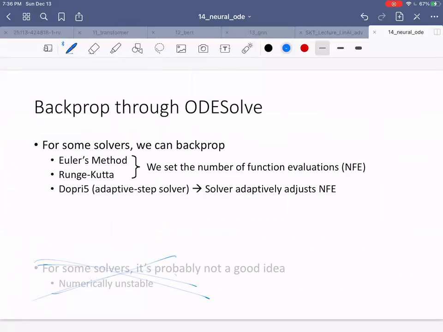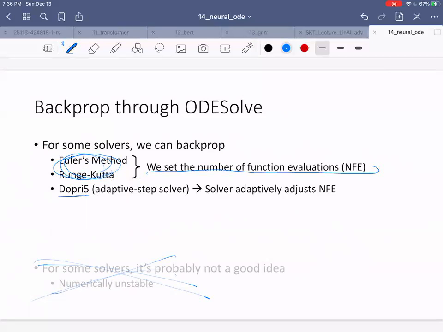So for some solvers, we can do backprop, as I said. Here, these two are the fixed step size solvers. This is an adaptive step size solver. For these two solvers, we need to set the number of function evaluations, NFE. Function evaluation means you evaluate your derivative function and obtain the slope, or the gradient, and then you take a small step along the gradient.